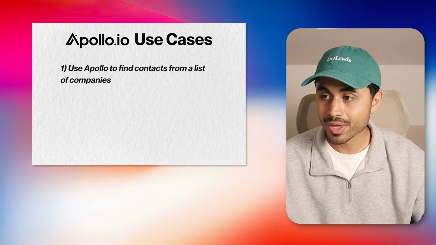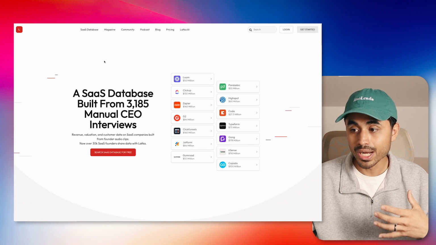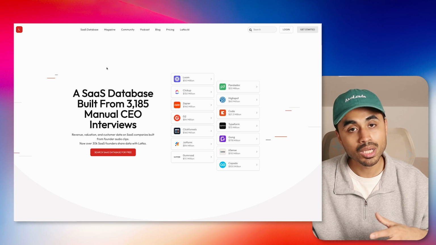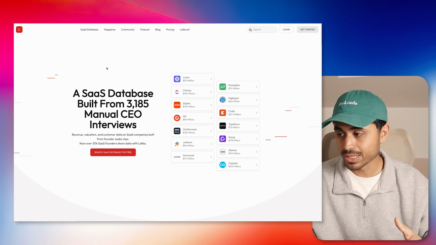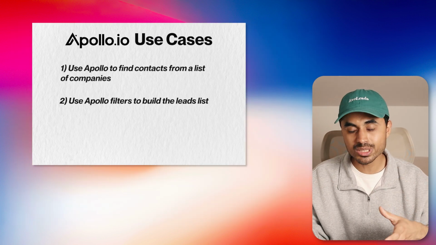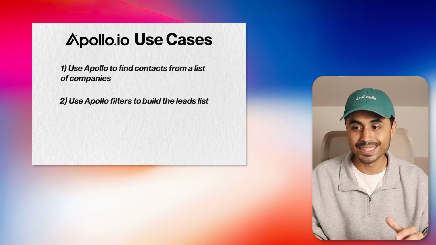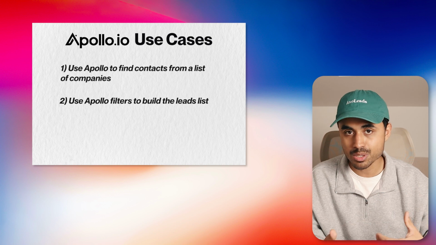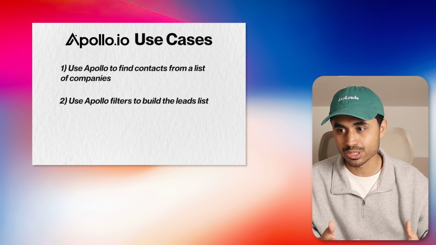Okay, so with that being the case, the first use case that I was talking about of getting leads elsewhere, for us in this particular leads list, it would probably be getlatka.com, which is going to be the most comprehensive SaaS database of SaaS companies. But to be more realistic, we're just going to go ahead and build the leads list directly from Apollo so that you can just see what that would look like, because it's a really entry level way of getting started with prospecting, and I don't want to overcomplicate it by adding all of these external tools.